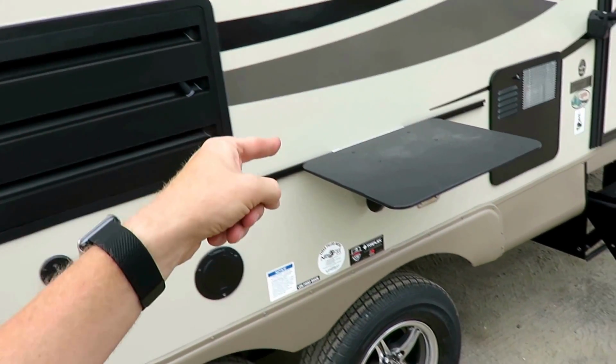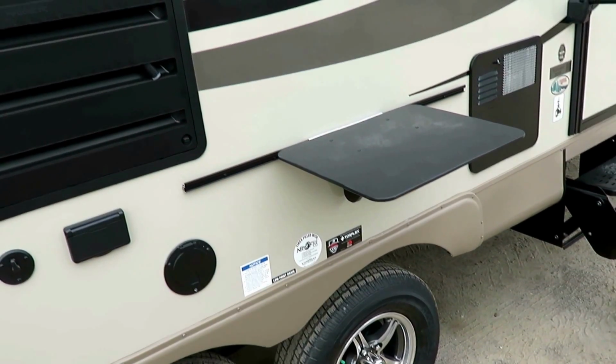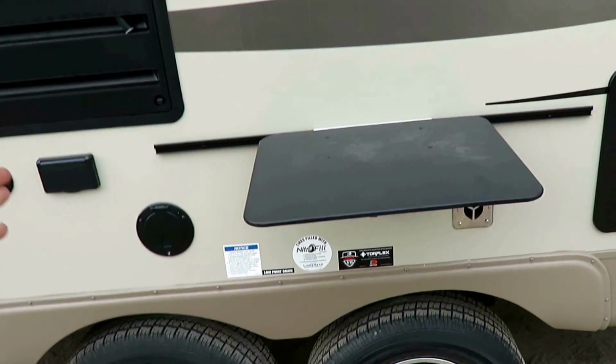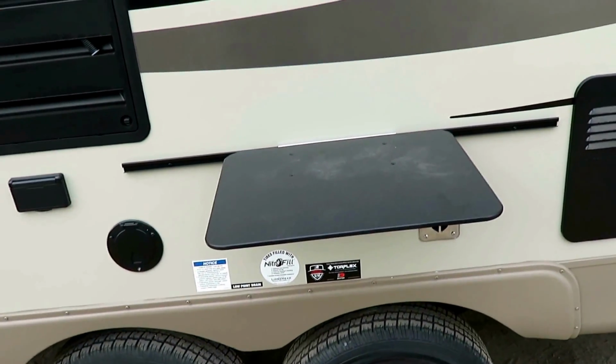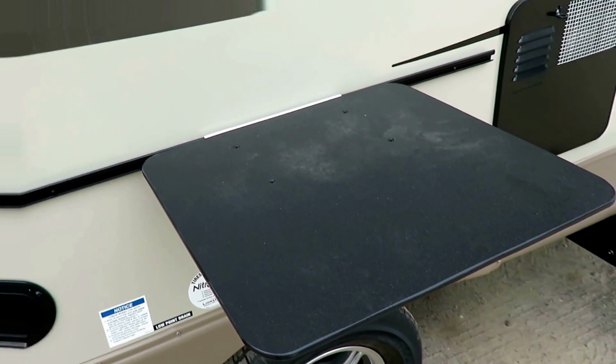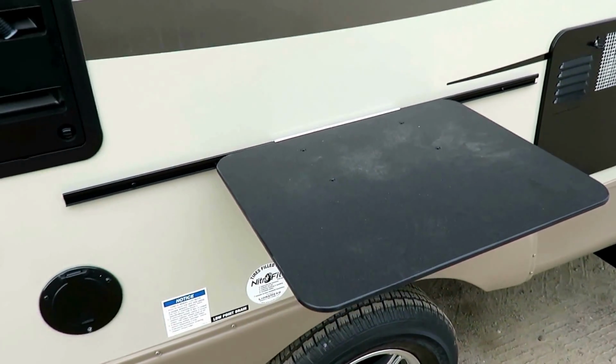And I know that because you get this little work table, or little serving platter table with it. Now you notice how there's room on both sides of this mounting beam right here. This can hold the grill and the table at the same time. Now it's filthy because it's a windy dust bowl out here right now. It'll get cleaned before you take it home.